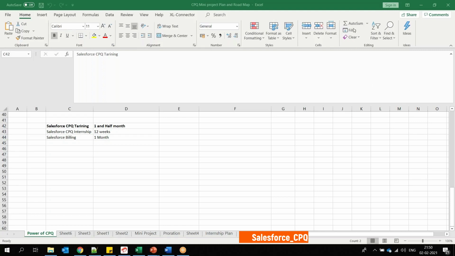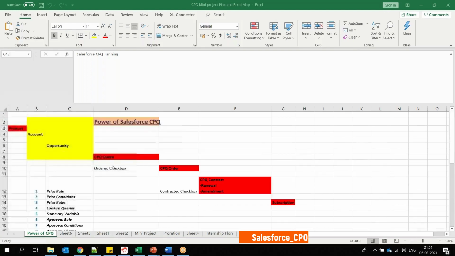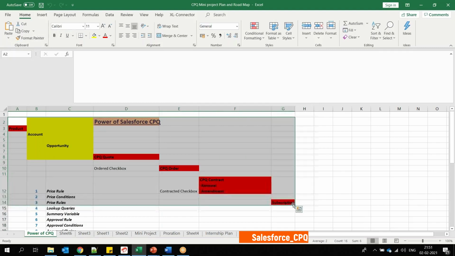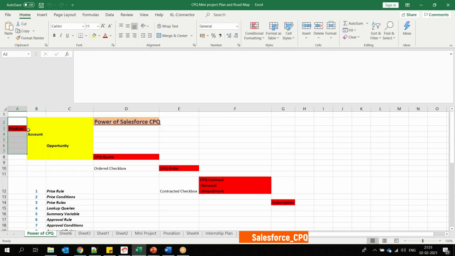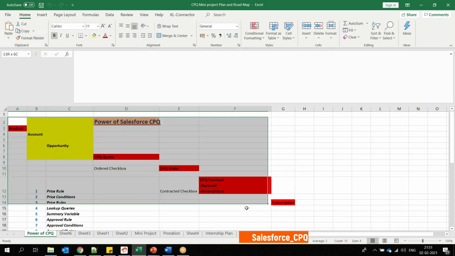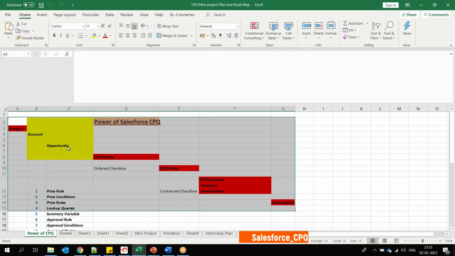Okay, great. So what we can do today is spend 10 or 15 minutes explaining the end-to-end flow, how Salesforce CPQ behaves and what the power of Salesforce CPQ is, so that you have a proper understanding of these things. Once you understand the end-to-end flow, then I will start with the product and explain what its use is. Because if I directly start on the product itself, you will not understand anything here, right?